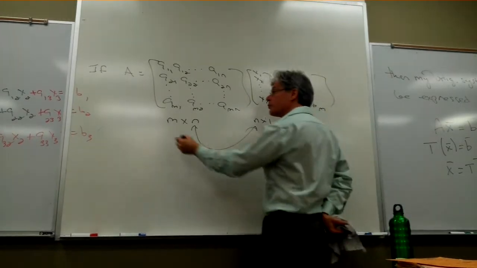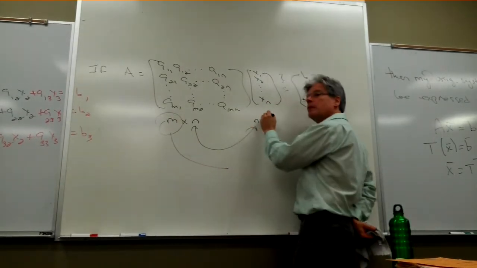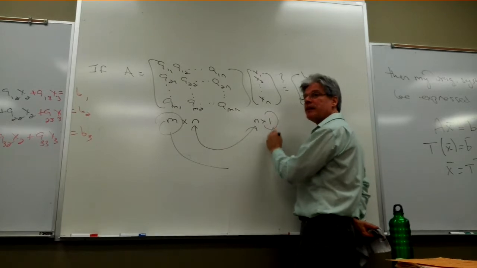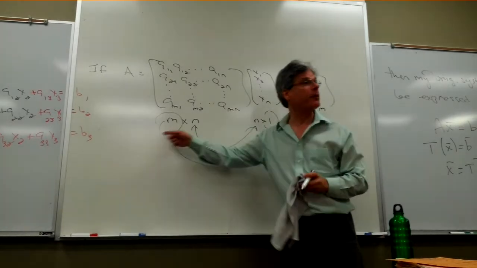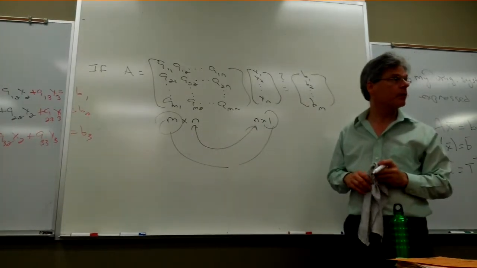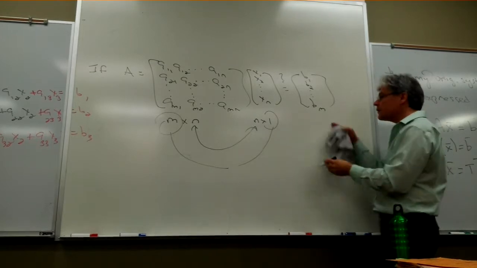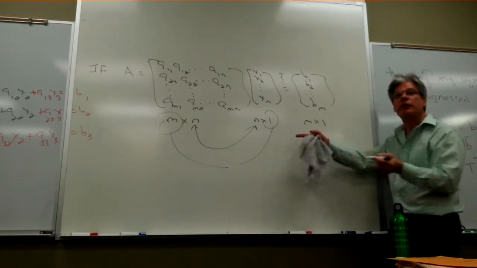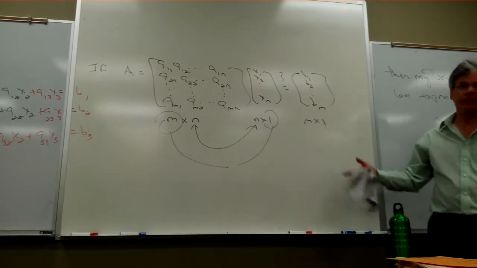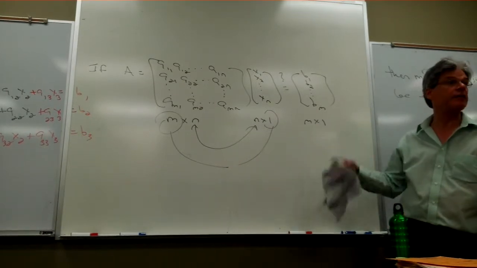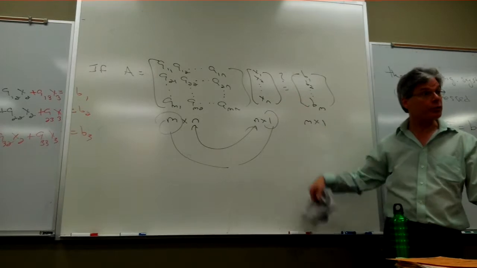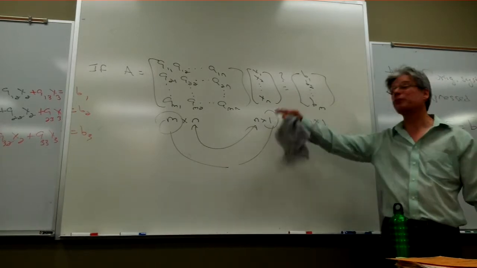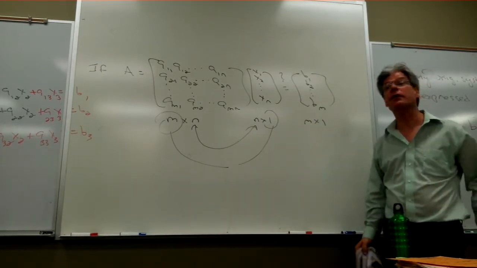And I think the resulting product matrix will be of dimension n by 1. That is to say, the number of rows of the first by the number of columns of the second. Oh, but wait a minute. On the right-hand side, clearly this is of size m by 1. Oh, good, thank goodness. I still might have made a mistake, Alex, but at least these two matrices in the end have the same dimensions, and so equality could hold, but it's only going to hold if corresponding entries are the same. Let's see if they are.